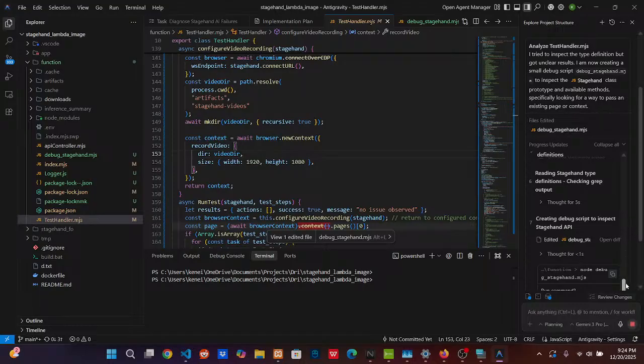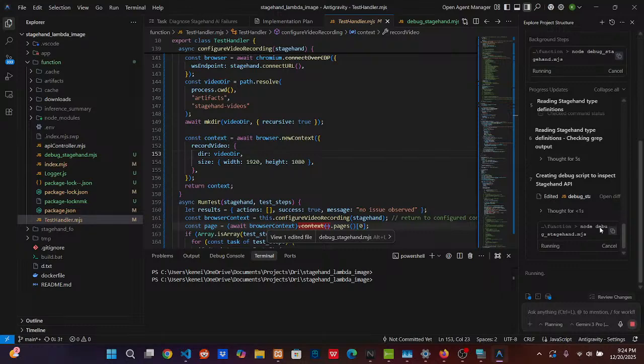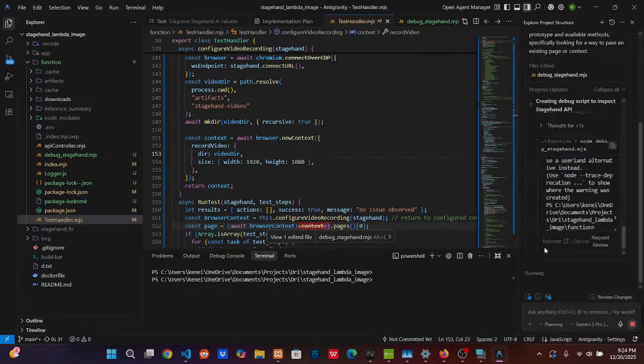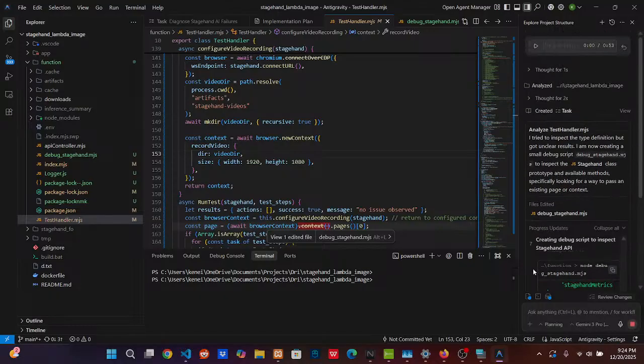Wait, what? Why scroll down? No debug. Why are you doing all of these things? I tried to inspect definition, but comparisons.